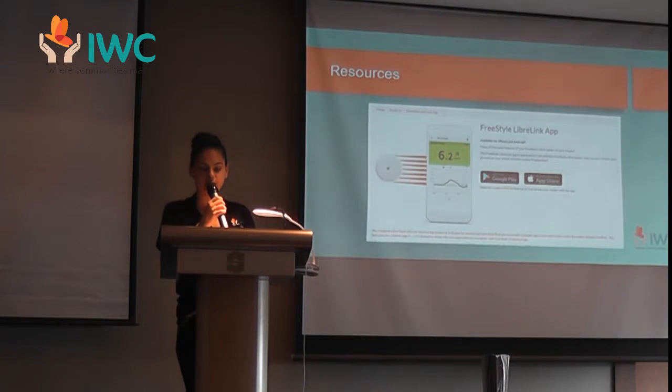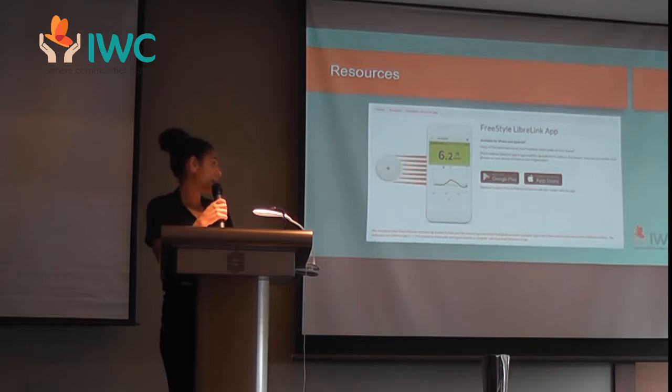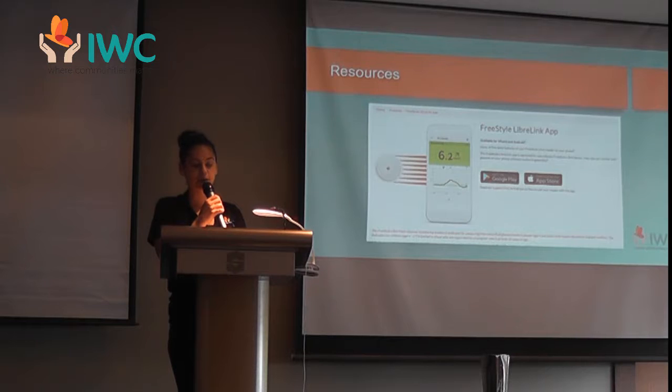So just some quick facts around the Libre reader. Right now, the Libre reader costs around $95 for the sensor and another $95 for the reader. The sensor lasts for around a fortnight, but the equipment is being upgraded and improved right now. Abbott Australia has released an app that will do the job of the reader.